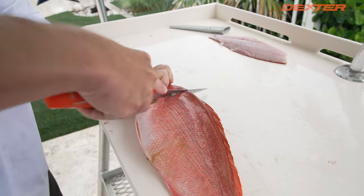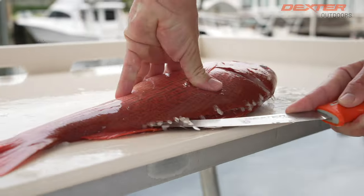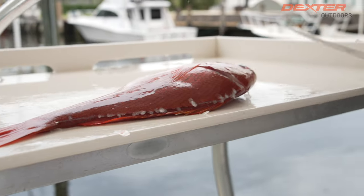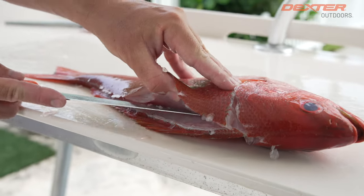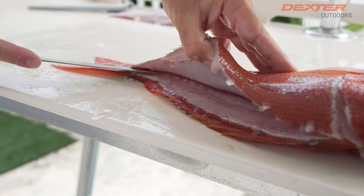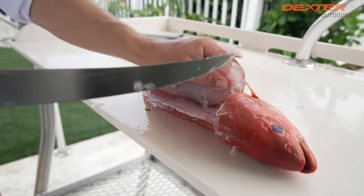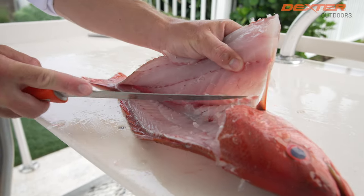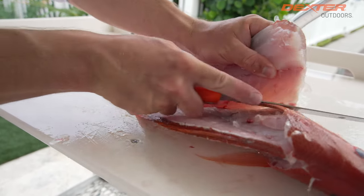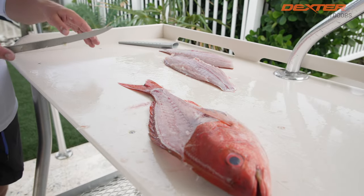Cutting into the scales around the head, around the pec fin, working from the head all the way down to the tail — you guys see what a nice sharp knife will do, even through a scaly fish. It'll go down effortlessly. Rest the knife on the spine and just free up that meat ever so gently until you get to the fish's backbone. Once we get to the backbone, pin bones right there on top of the rib cage — break through them, over the rib cage, down on the other side of the backbone and just let that knife flex how it wants to, to the contour of the fish. Another gorgeous side of vermilion snapper.